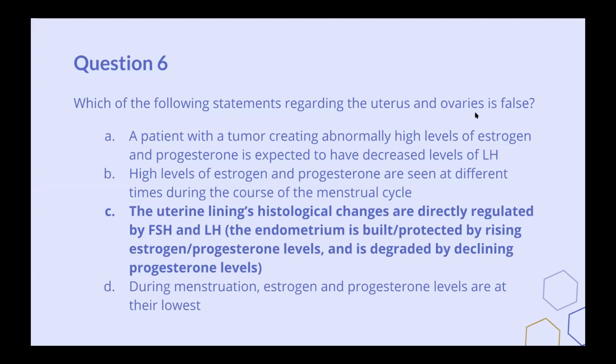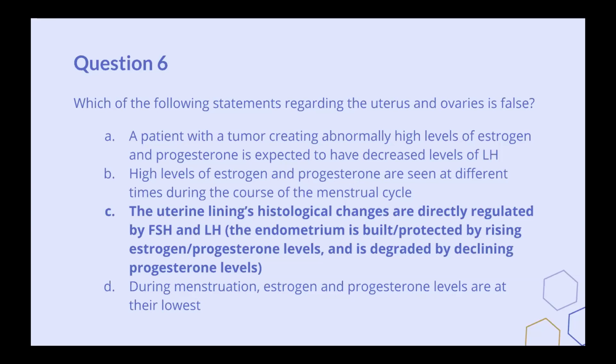So this is the last question. For this type of question, you have to read all of the choices and determine if they're true. So A is true. Like I said in the topic session, estrogen and progesterone have a combined effect of decreasing LH levels. The purpose of this is so that there is only one ovulation occurring during one cycle. In other words, estrogen and progesterone together are preventing that LH spike that usually causes ovulation. So A is out.